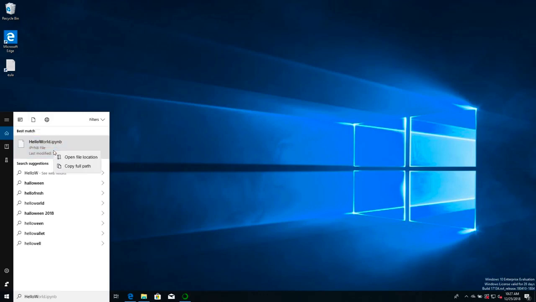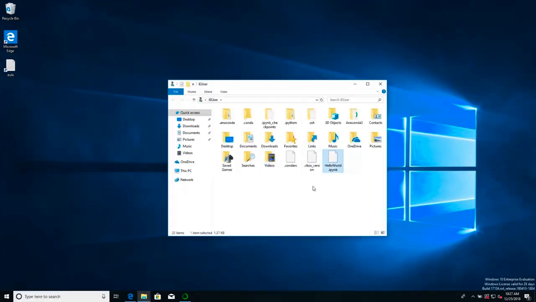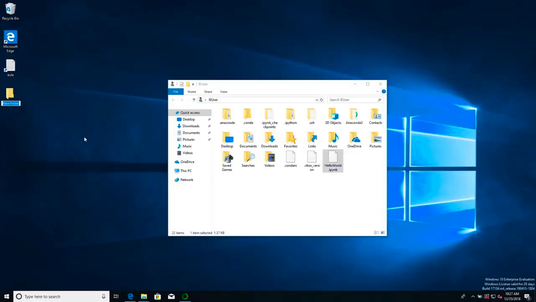This is saved in a folder. If I right click it and say go to the location, it will take me to the location. Let's suppose I want to create a new folder on my desktop and save every notebook in that folder, like notebook projects or whatever you want. So let's take this and move it to the newly created folder.